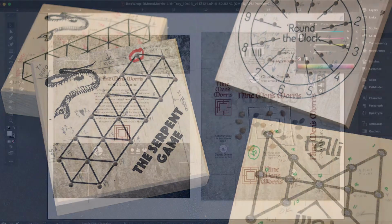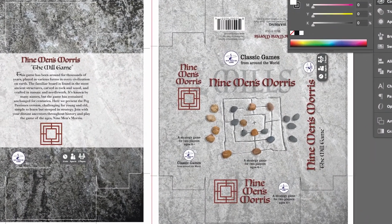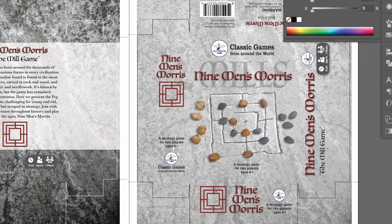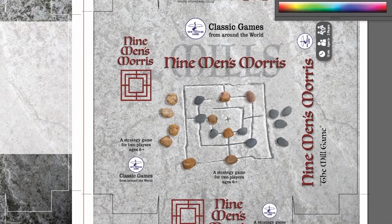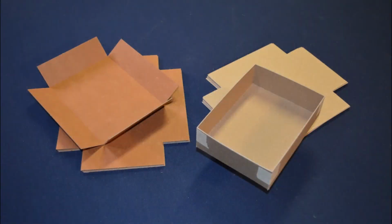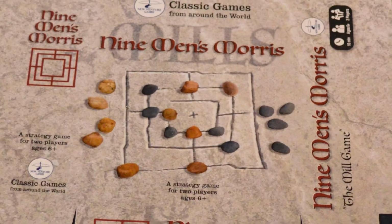When that's going on, we're also designing the artwork for the packaging. That all goes on to a die line that we've created for our boxes. This is an example of the 9-Men's Morris box layout. We have these box blanks made flat with the scoring already on them, and then we fold the box lids and trays and tape the corners, and then we get those box wraps back from the printer that have already been die cut to the shape we need to apply them.